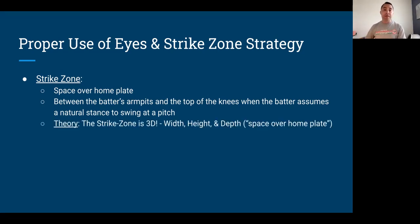There is a theory out there that the strike zone is 3D, that it has width, depth, and height from this entire definition. So there are people who believe that the ball has to go through the entire part of the plate as a three-dimensional object. Just a couple of different theories to think about as we begin to think about perceiving the strike zone. Now, obviously, that's the textbook definition.